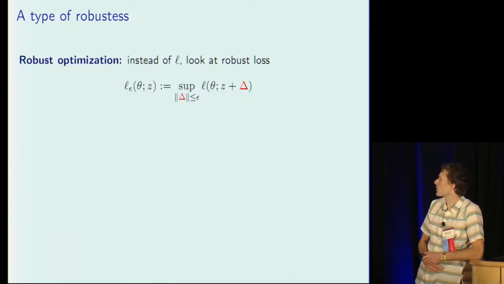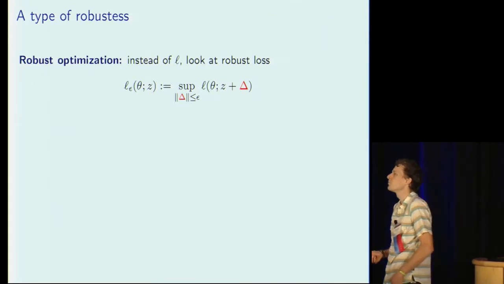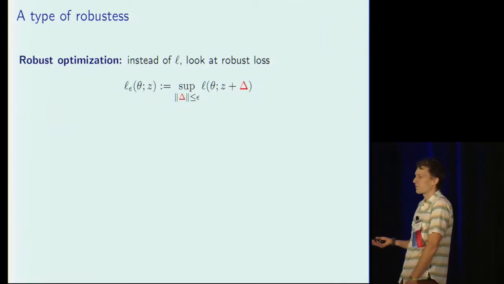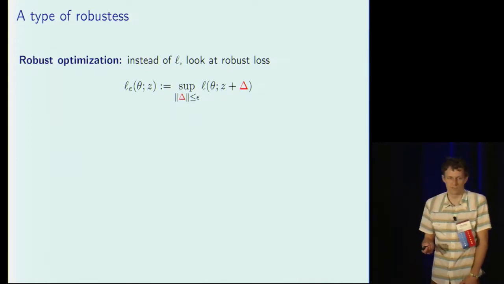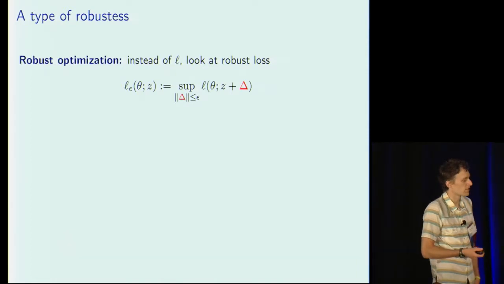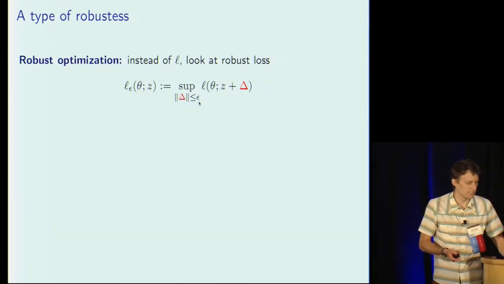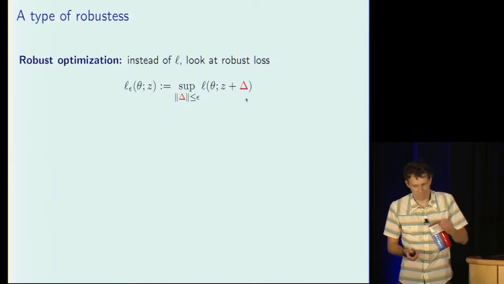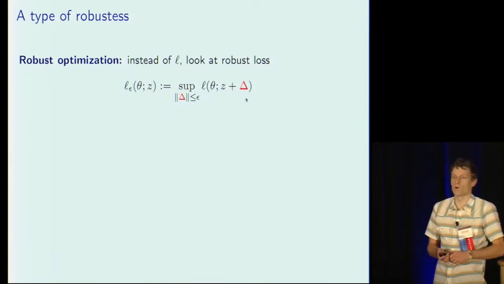And the way to do this is what's known as some tools from robust optimization. So what we do is, instead of upweighting data or reweighting data, we're actually going to modify our data directly to make it more challenging for our learning systems. So if you look at this, what I'm saying is, we have data Z, and I'm going to add perturbations to it to make it more difficult for my learner.